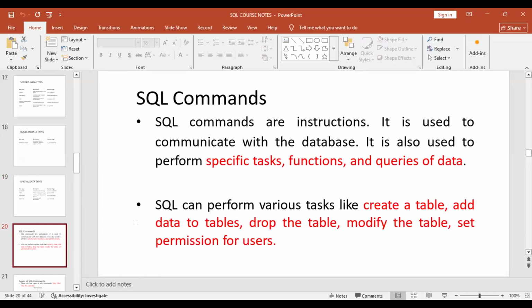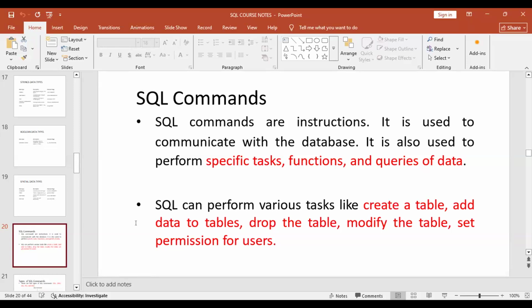Remember, we have the database, the DBMS, and the data types. We have not yet interacted with our database using the DBMS. So for us to interact with that database, we need some commands. Now these commands are instructions.